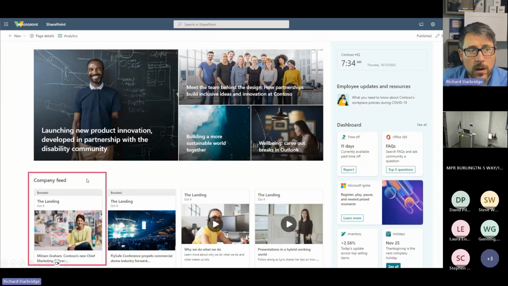The other one I wanted to talk about is this algorithmic feed called Viva Connections feed. So we already have news rollups. We also have capabilities in various other places, which I'll talk about. But this particular feed has a few things going for it. We like to describe it often as a me feed, because unlike other feeds, other news rollups where you control exactly what's shown in what time, in this one, you can only boost. So you can boost something, which increases the likelihood, in fact, it pretty much guarantees someone's going to see it within their feed, but the rest of it will be based on activity.